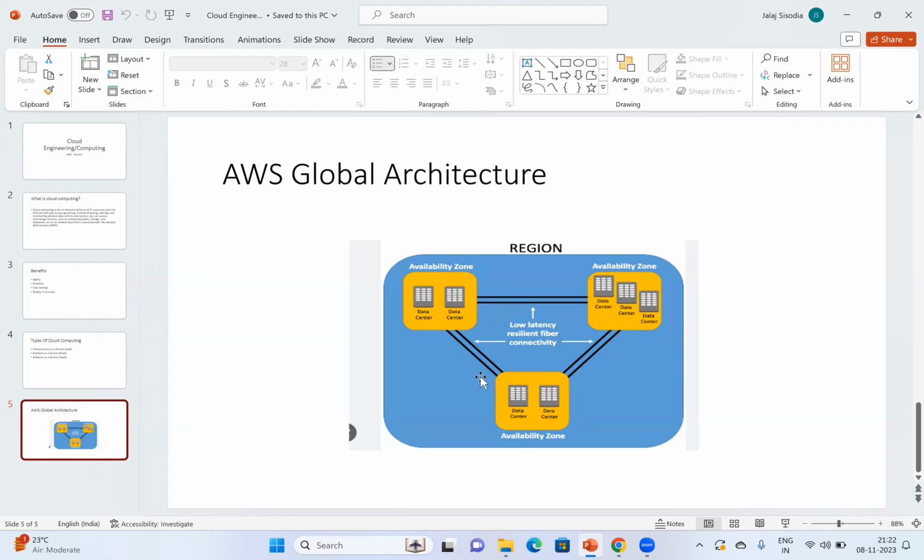Okay, now let's say, for example, we have an AWS region in Mumbai city in India. So let's say at some location in Mumbai, they have this data center of AWS hardware. So what if the data center fails, maybe due to electricity failure, maybe due to some hardware failure? Your services are gone.